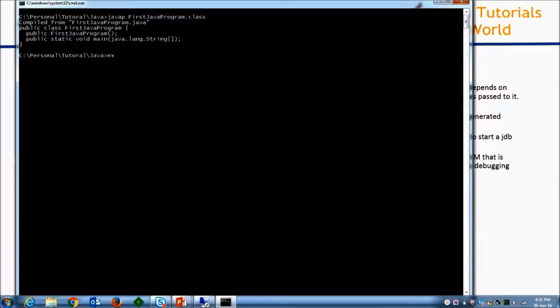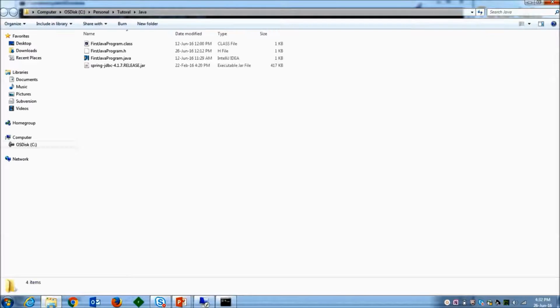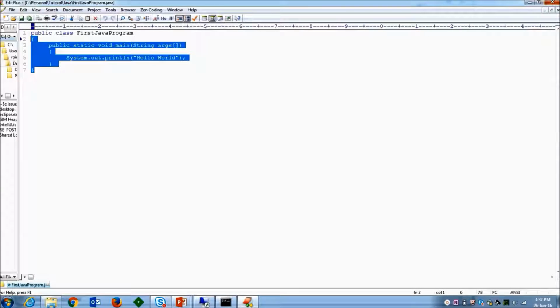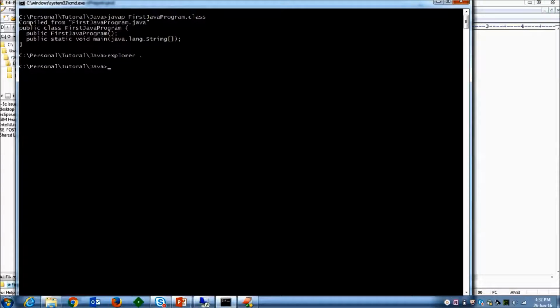If we open this .java file, this is the source file. This is the main method, and it's printing the same information here.